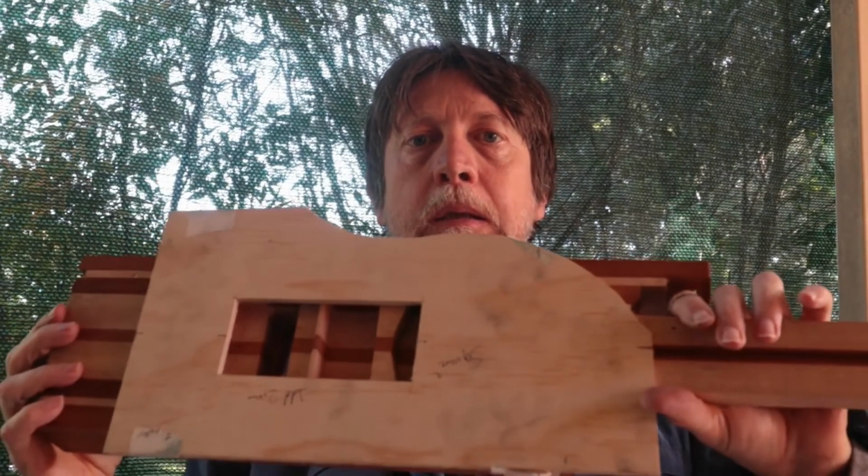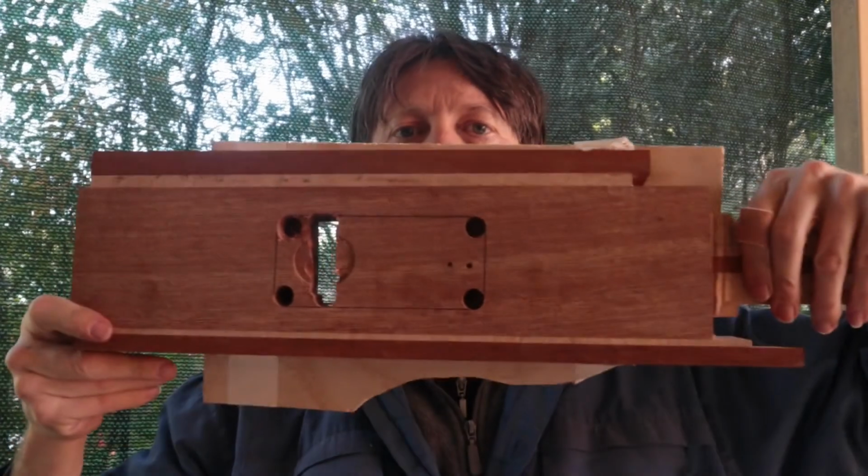Okay. The back route does not line up exactly with the routes from the front. It's not a huge problem. One side lines up beautifully, the other side I'm just going to make it slightly larger. But it would have been so easy if these drawings from Floyd Rose had a center line.